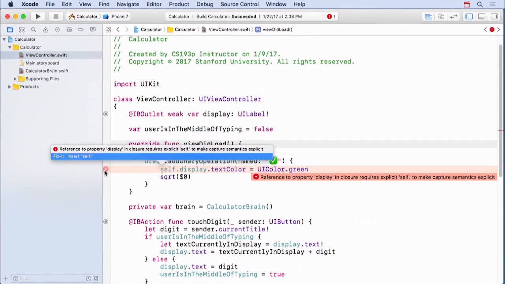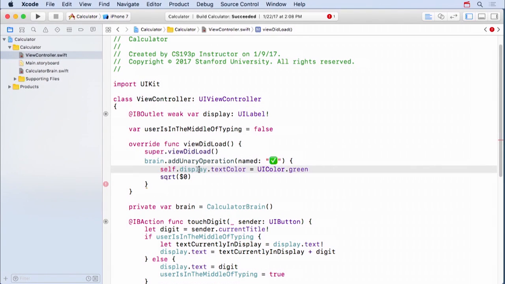Okay? Now, when we put this in here like this, it's going to complain. Why? Because reference to property 'display' in closure requires an explicit 'self.' to make capture semantics explicit. This is Swift saying, watch out. If you do this, you're going to capture self right here. And that is going to create a memory cycle. Because this closure right here, which lives in the heap, is pointing to self.